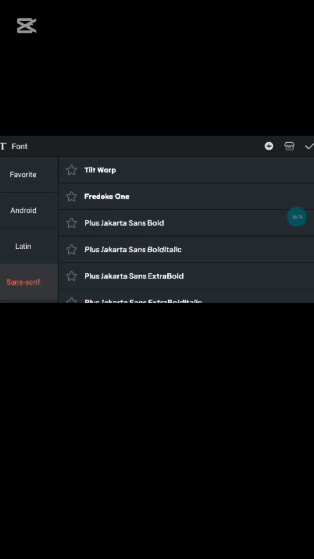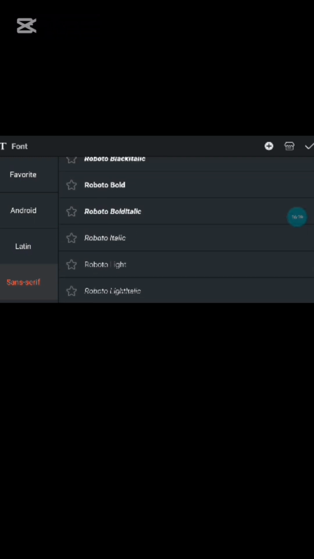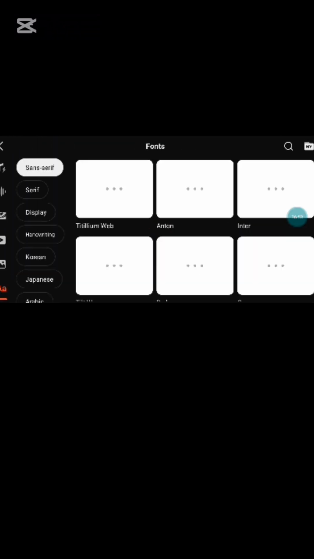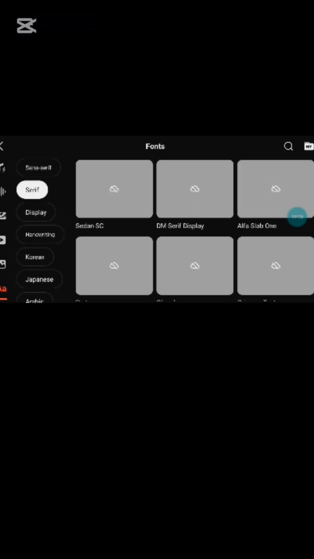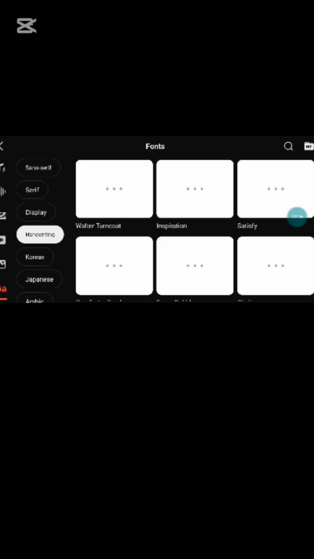Now you can see I have so many fonts here. When you start your own, you may not have up to all this. So when you do not see fonts to choose, just come to this Kinemaster store, this thing that is like a cup. Click on it, it will open like this. These are different fonts here, anyone you want. I have downloaded so many.